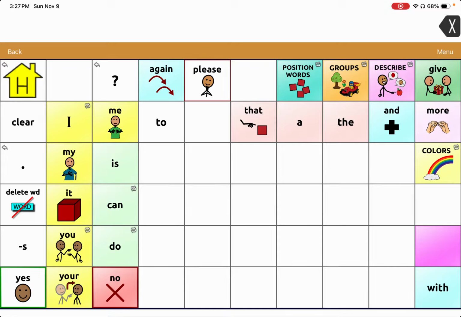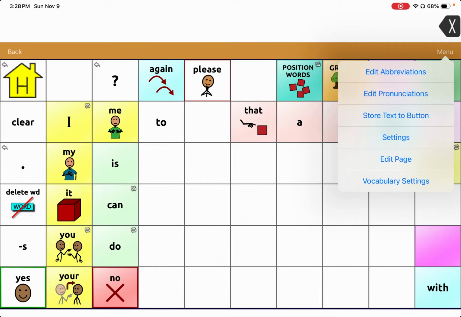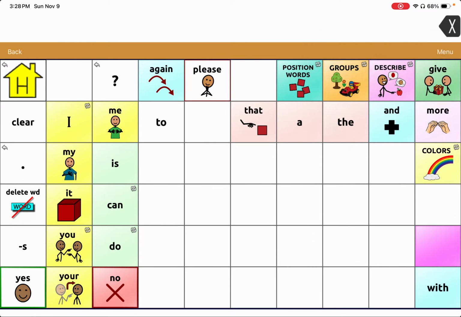But for some activities, such as working in a school store or participating in the coffee delivery program, the goal of the activity is the participation. So when we create a page for those activities, it's going to look different from a more language building sort of page. So I'm going to access menu, then edit page.